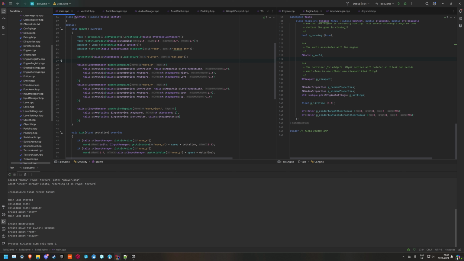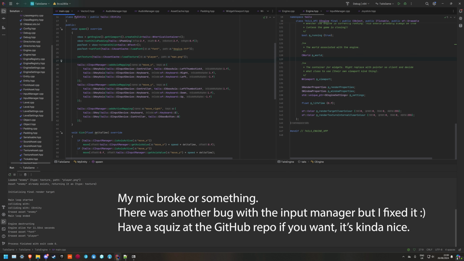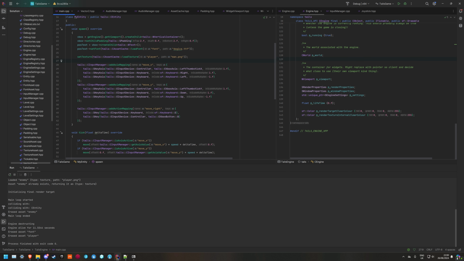What would be nice is, yeah, one of the reasons why I want to move away from the weak pointers in the asset cache is so that the level can have a list of the assets to load. And so like the entities and stuff. So when the entity's made, it can be like, this is the assets that you need to load, that you're responsible for.